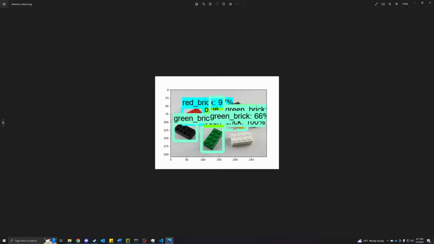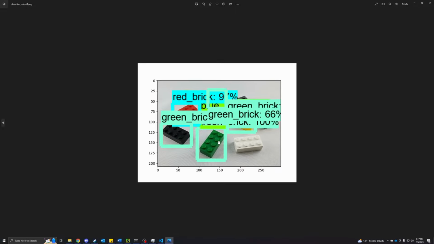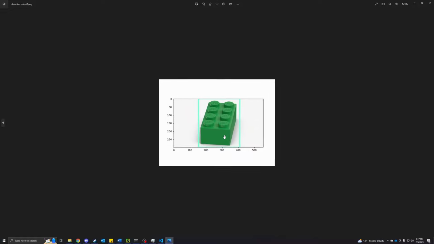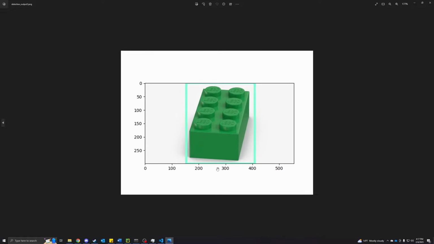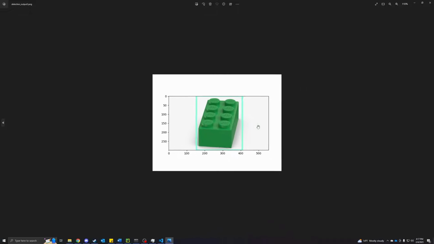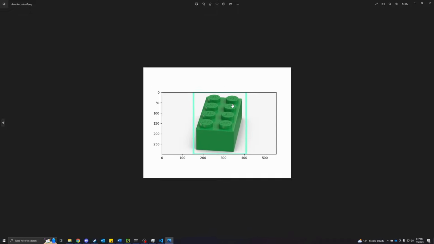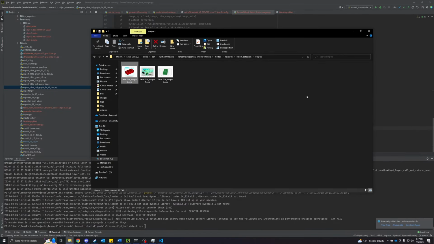Again, this is a result of me under-training it, but you can see it's definitely working for the ones it knows. Let's check this last one. This is a green brick. The label just gets cut off because of the image size. But that works pretty well for not training it for super long. I trained this the other day, but not enough images and not for enough time. But our model works, which is great, and yours will probably work even better if you train it for a long time.